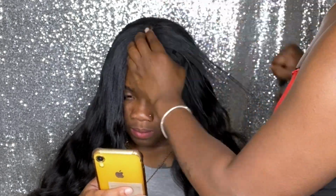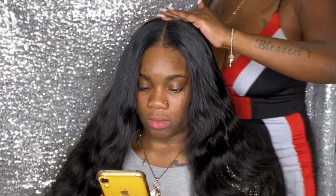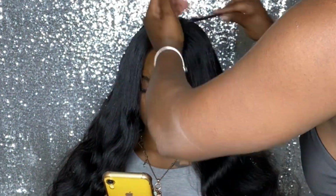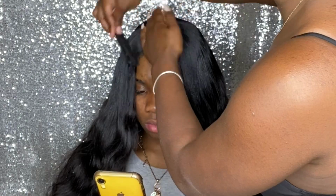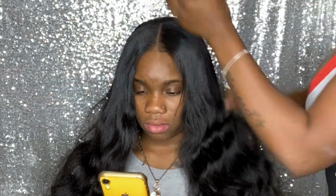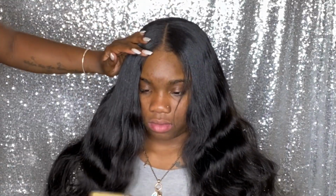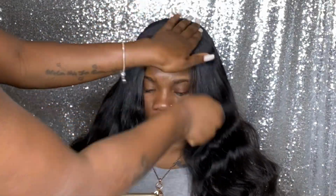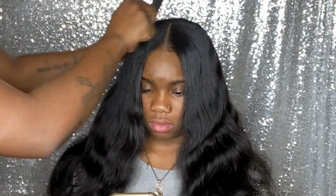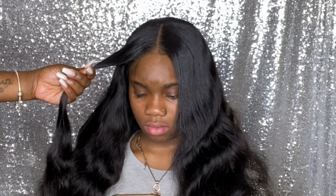So I just went in with that hot comb and just hit them roots some more. And I'm just going to take my comb and comb and blend everything right on in. And then I'm going to go in with my wand curler just a little bit and add some loose curl to blend her natural hair with that leave out. And like I mentioned, I'm not going to do too much when it comes to the styling, because it's just something quick. They were getting ready to go somewhere, and we just wanted something that's cute, presentable, and simple. So this is very beginner friendly. You don't have to be an expert at doing installs to do this U-part look.